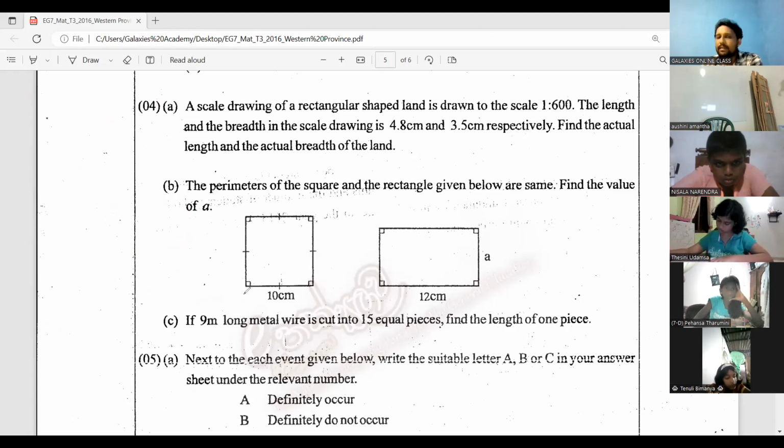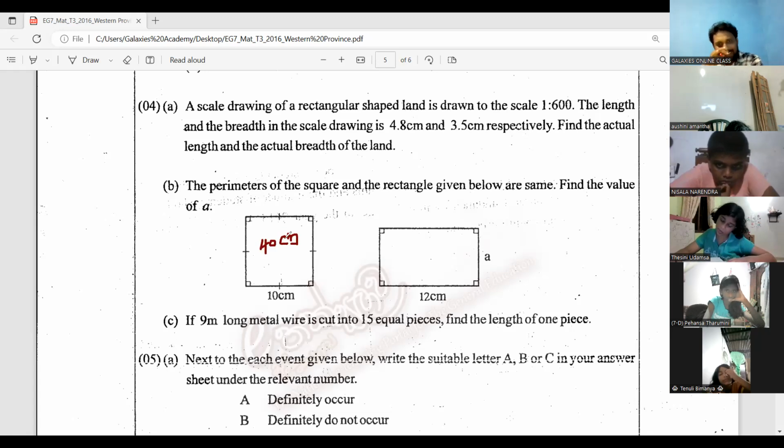Look at the square. The side length is 10 centimeters. So what is the perimeter of this one? 10 plus 10 plus 10 plus 10. දැන් ඔයගොල්ලෝ මේව කරනකොට මේ paper එකේ ලියන්න ඕන. Perimeter of square equals 10 plus 10 plus 10 plus 10. Then I can write 40 centimeters.